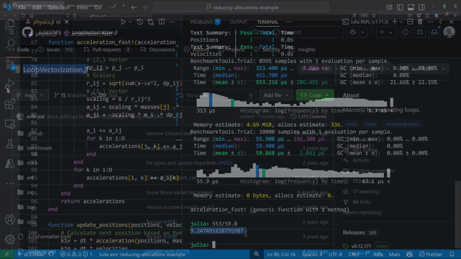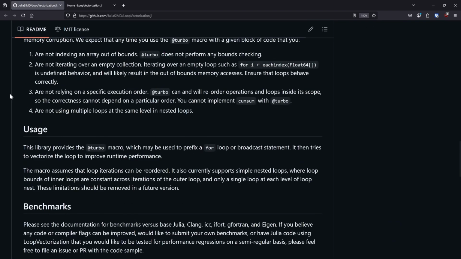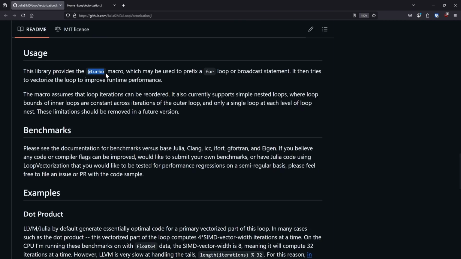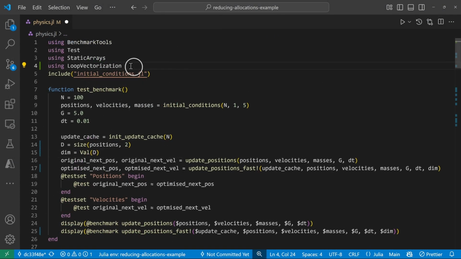of another library. This package is called LoopVectorization, and it provides a very useful macro that we can use to optimize our code. This macro is the @turbo macro, which is very similar to the @simd macro that we looked at in previous lectures, except this macro is quite sophisticated and will automatically produce vectorized code, and by vectorization we mean using the simd instructions that are native to our hardware. In order to use this package, you need to make sure that you add it into your environment first. You also need to make sure that you import it at the top of your file.